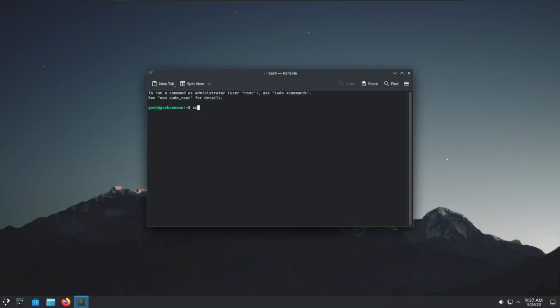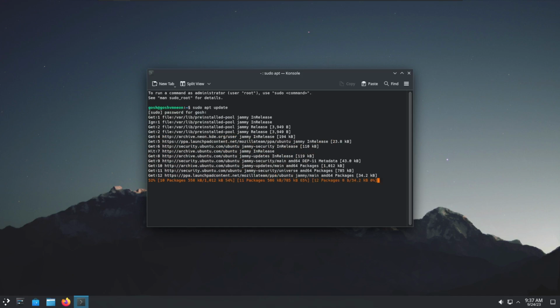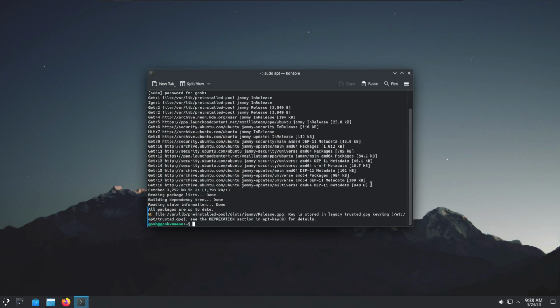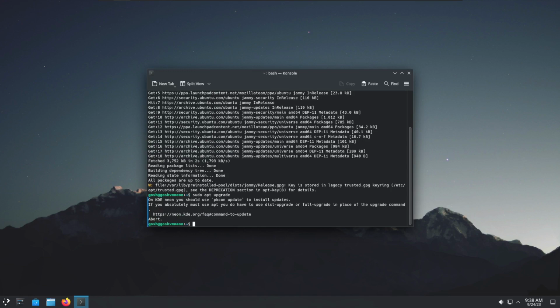Taking a look at it, it's Ubuntu at heart. So all the traditional commands and everything's going to work. And as you can see, it's still Jammy. Taking a look here, sudo apt upgrade. Okay, so because it's KDE Neon, you have to use a different command to update.